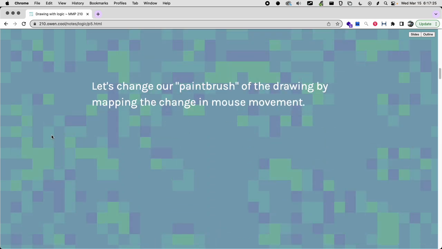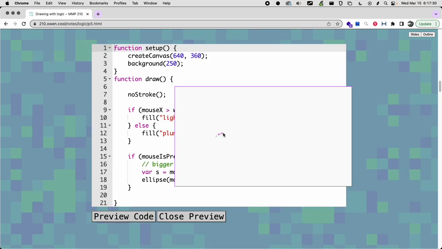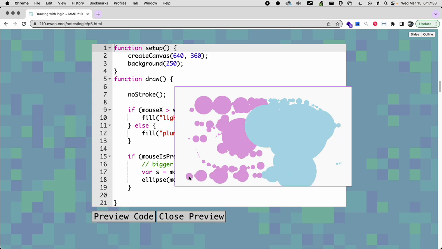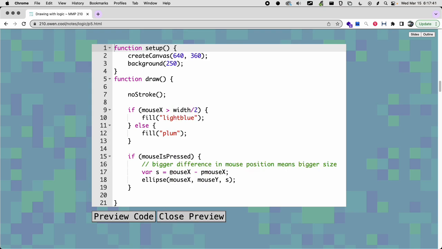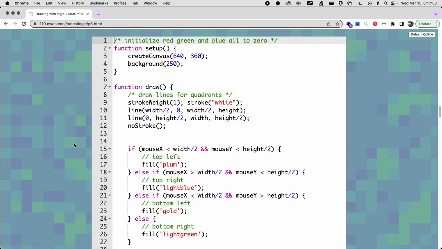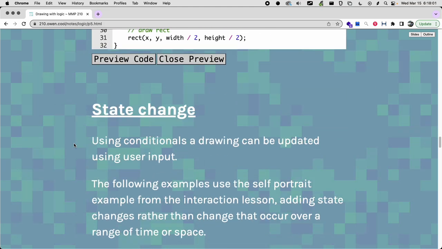And so you can see how this would apply to different types of programs. In this case, I'm using some math to make the circle larger as I move farther across the page. I'm just using some basic math here, taking the difference between the position of the X of the mouse each time. And then here's where it gets a little bit more complicated. This is the part I think I'm going to save for next week, where we're doing some compound conditionals. This is really trying to cover too much at once.